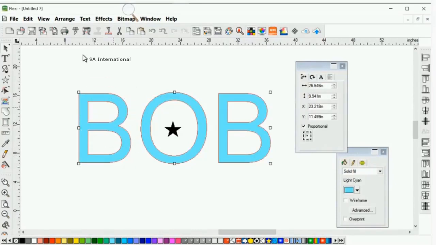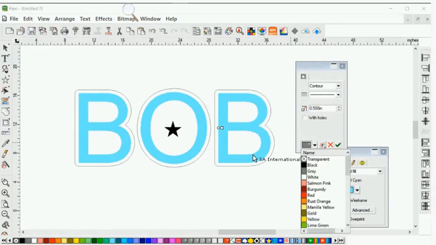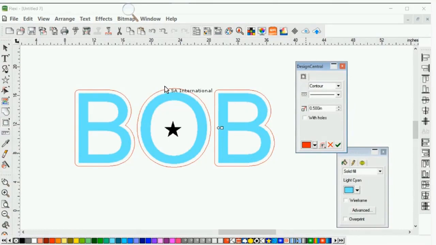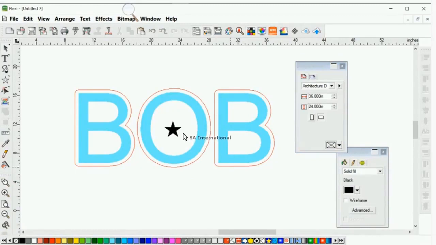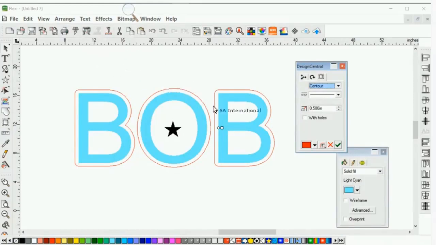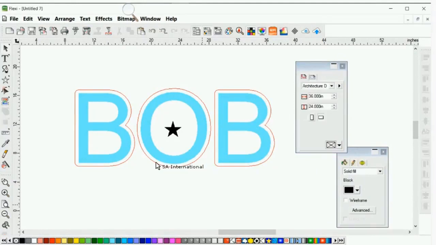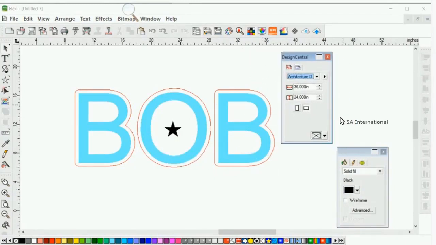So if I were to put a contour cut line around here, of some kind, you can change the color here. If I choose red, for instance, I've chosen the actual effects menu, and that's where the contour cut lines are, and then I've chosen red to be the color. And if I apply that, that red line is then defined as a contour cut line. So you just want to make sure that you go right to your contour cut effects menu and then choose the color that you've got here. And then just make sure that red line is accepted by your laser cutter as a contour cut line. Let's put it simpler like that.